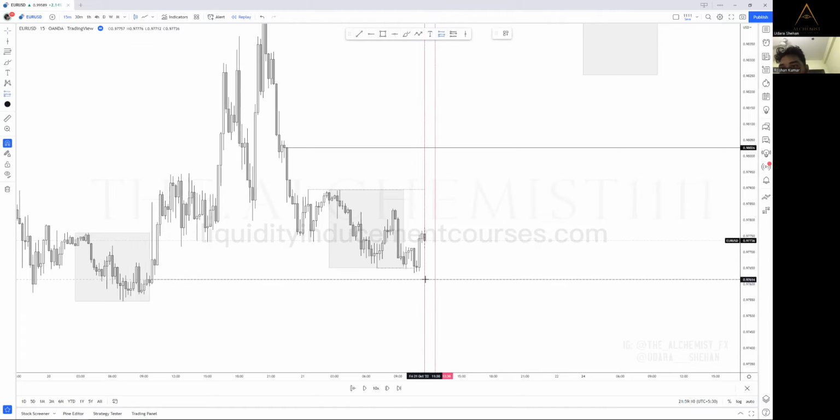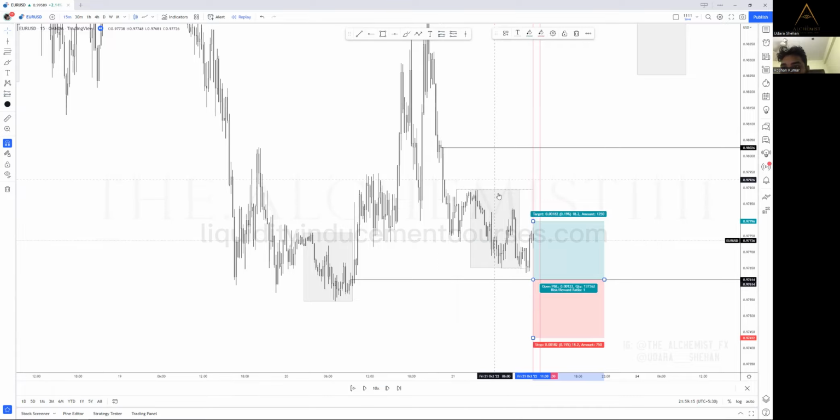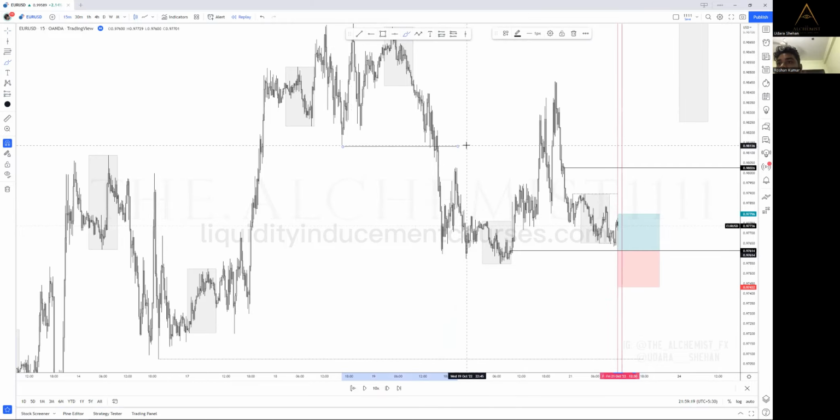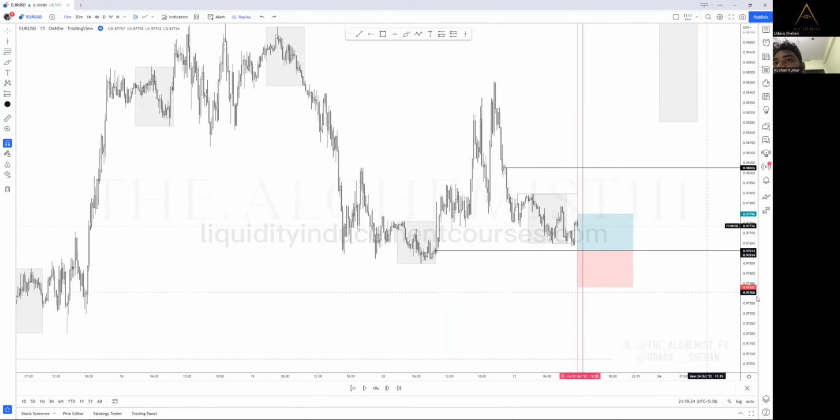Now, I had this marked out, but I could not take the trade because I was focused on sells. Why was I focused on sells? Because the major breakout structure was bearish, right? So the best thing to do is look for sells itself. You see that, right? Okay, so we will go with sells itself.